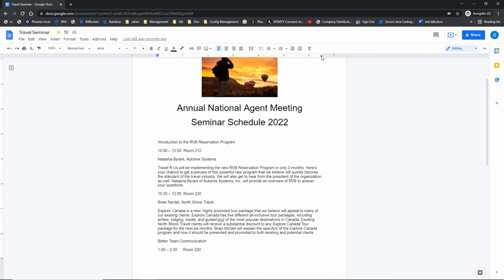Now in a paragraph, by default, you can come up to those little arrows in the bar and you can actually drag them together. And what you'll see is if I drag this over to 1 inch, it will tell me, and when I release my mouse, because I've dragged both the arrow and the bar together, all the lines of my paragraph will adjust. Now I'm going to undo that because I just want the top line to adjust.